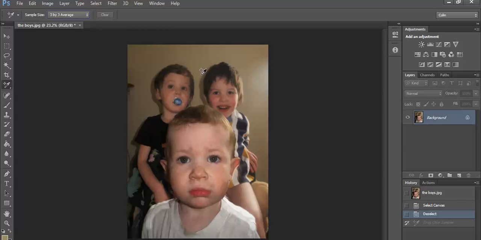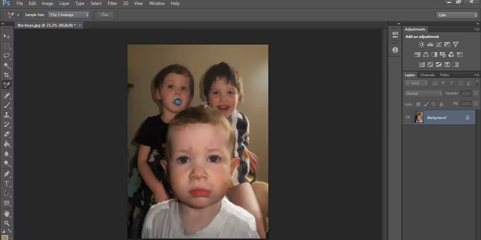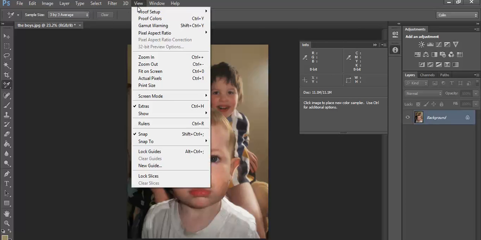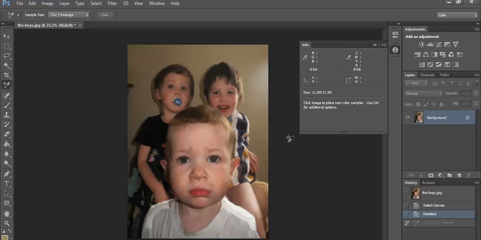So, now we want to pop up our info palette. I actually keep mine right here. But there's a couple different ways to do it. One is to go to Window, not View. Go down here, just click Info. Oops, that wasn't info. Alright, anyway, we popped it up. Sorry, I just got rid of my history, and I don't want to do that. Okay. So, that's one way. The other way is to simply hit either F8 or Function F8, depending on if your keyboard has multiple things. If your F8 just says F8 on it, you should be able to hit it. If it's got something else on it, like brightness or contrast control, a lot of times you have to hit Function or Alt or Command in order to get that to come up.